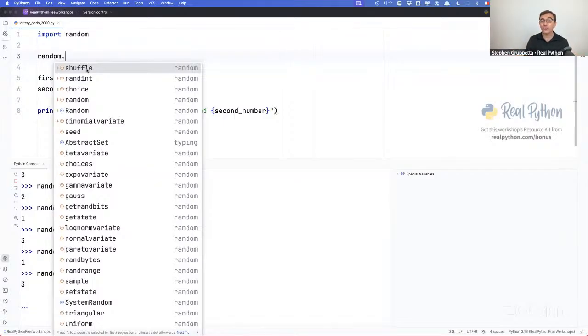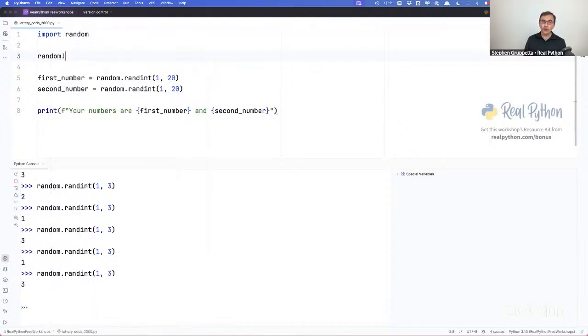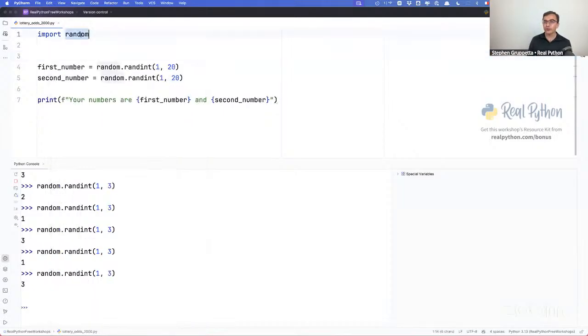Now, some of these may make sense to you, some of them may not. Shuffle, for example, we're going to use later on, may be obvious. Others, you may need to be familiar with the subject knowledge, in terms of probability distributions in this case. But if you just want to have a look at what's inside, that's the easiest way. The documentation is the other way to look at it. A third way is to look at comprehensive articles like stuff we have at Real Python. All of these basic modules, we will have lots of articles exploring them in detail. And with practice, the more you use these modules, the more you're familiar with what they are.